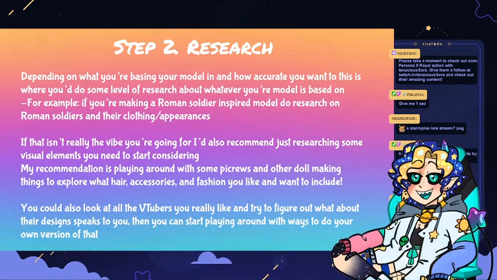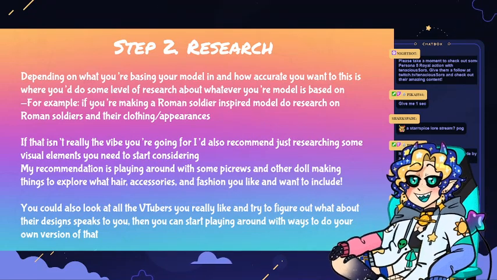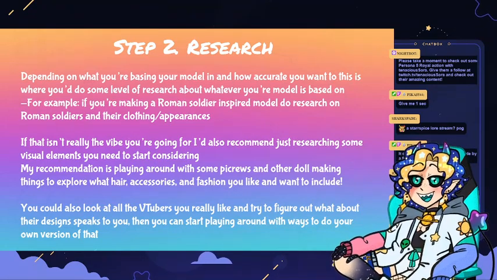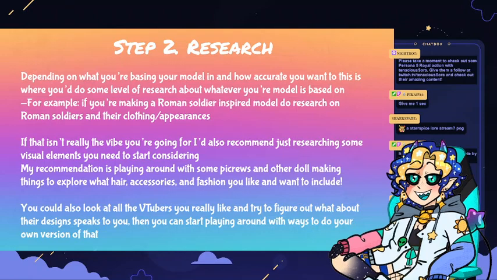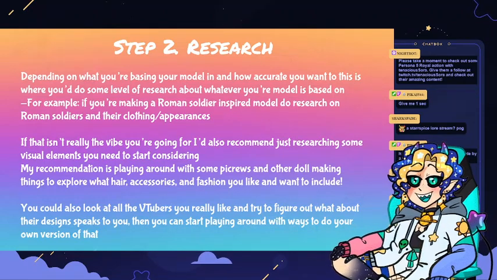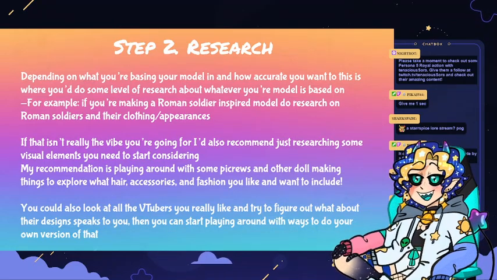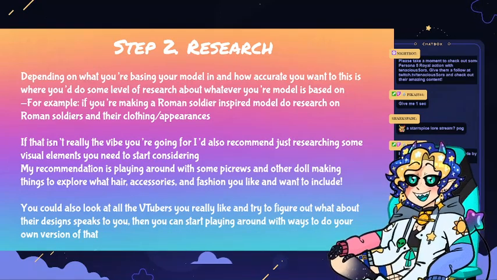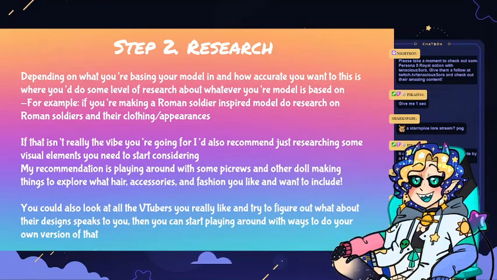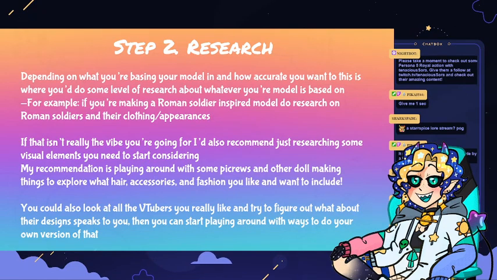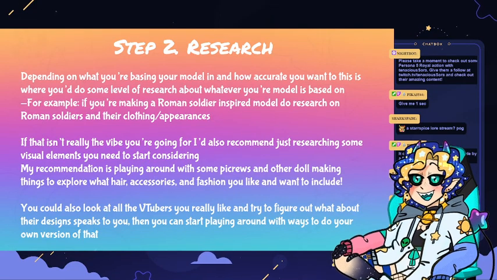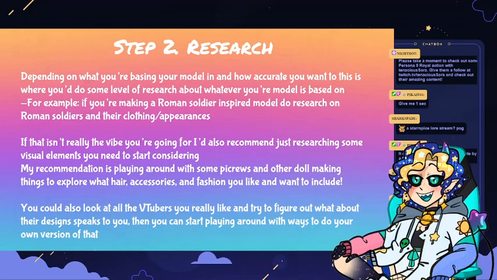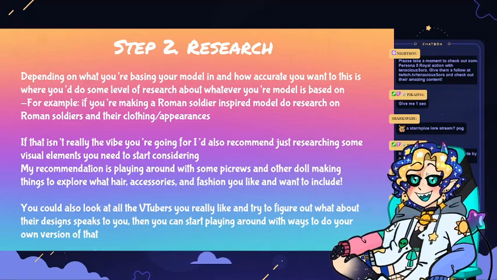And if that kind of heavily researched model isn't really the vibe you're going for, I'd recommend just researching some visual elements. This is where I almost put images of Picrew, but I decided not to. If you don't know, Picrew is a website where artists can make and upload their own doll makers, and there's hundreds upon thousands of them that you can go and just play around in.